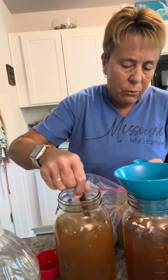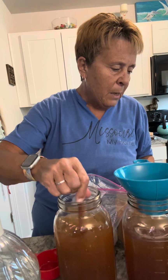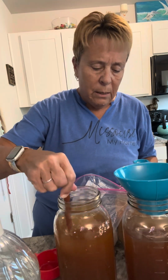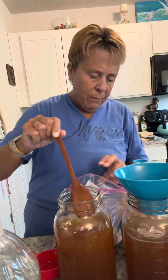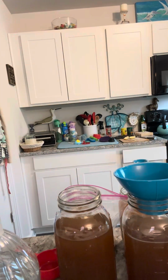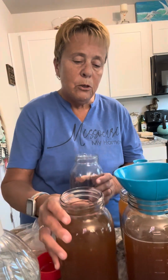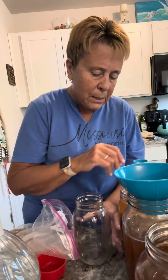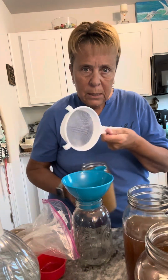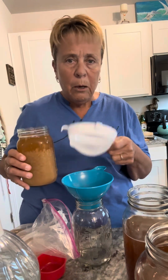All right, next you're going to get some grains in here. And to do that, I may have too much fluid here, so I need to pour the juice from the grains into another jar so I can show you the grains. So I'll move that. So basically, I'm gonna put this right here, and this is a strainer. You have to use a nylon strainer, not metal. You don't wanna use metal with your grains.